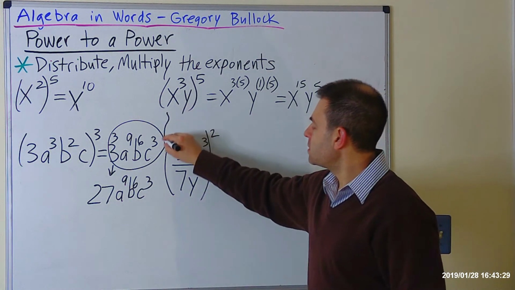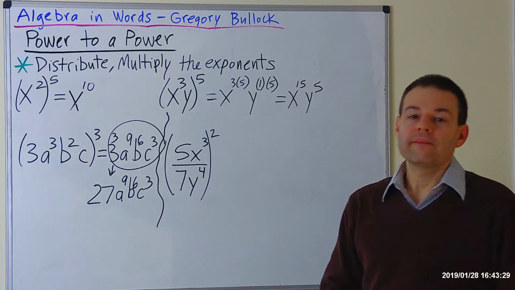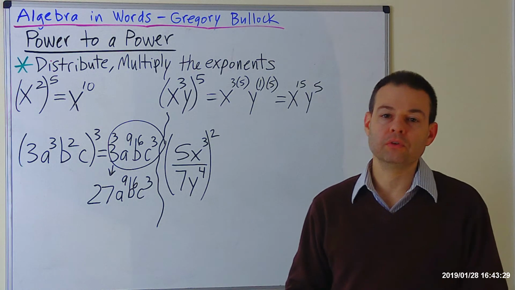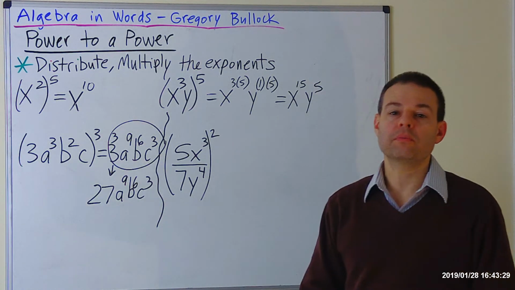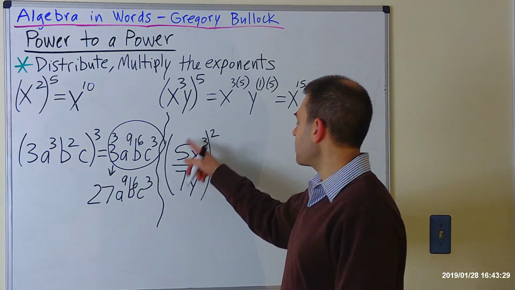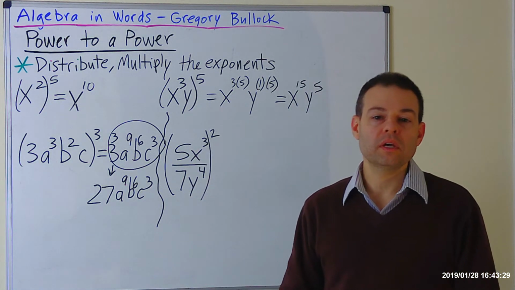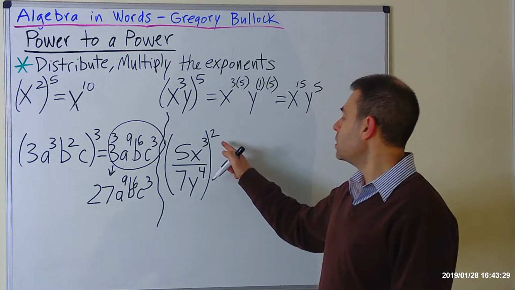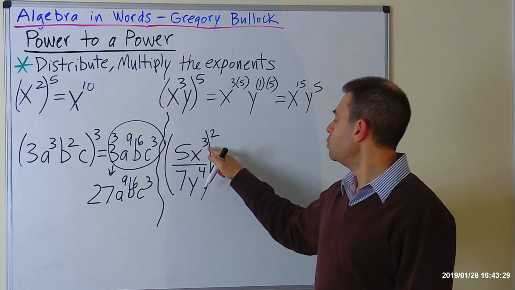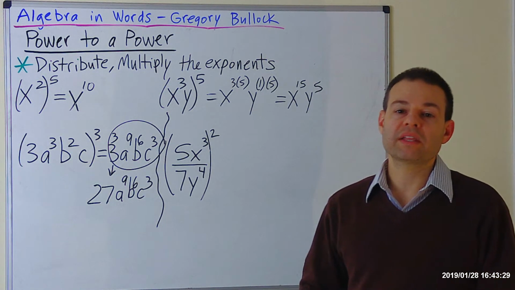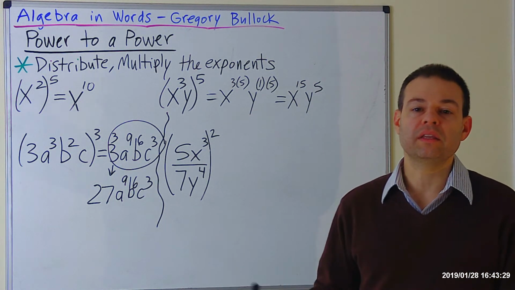And finally, let's look at the last problem. This problem is chosen because there's a fraction inside the group, and it is raised to the power. What you want to remember is you can have a fraction inside the parentheses, but you must remember that the exponent must be distributed to every factor, not only in the numerator, but also to every factor in the denominator. So I'm just going to write that out so we can see what it looks like in the intermediate steps.